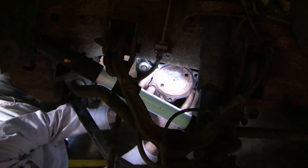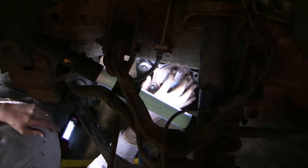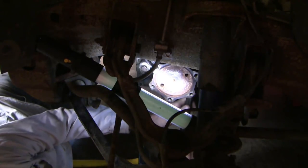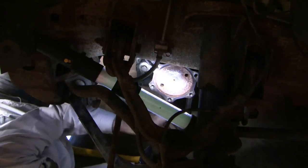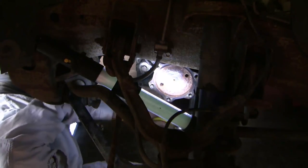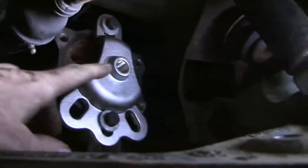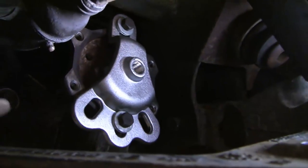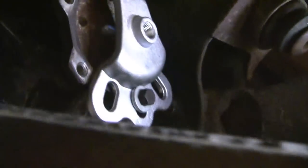On AllData they have a technical bulletin saying that this may be difficult to get out. They suggest using a slide hammer, attach it onto here and pull, but it's not a direct pull. You don't want to pry on the case, so I've got a pry bar into a piece of metal on the frame up higher and I'm just tapping. So far I'm not getting anywhere. This was definitely the hardest part. I tried to put a slide hammer on here but I couldn't get a straight pull, so the slide hammer idea didn't work very well. I ended up just beating on it from this end and rotating, and all of a sudden it just slid out. Let's slide this out the rest of the way.